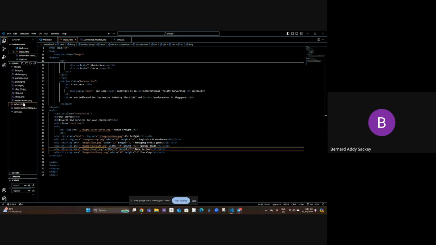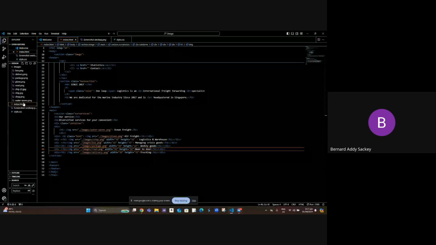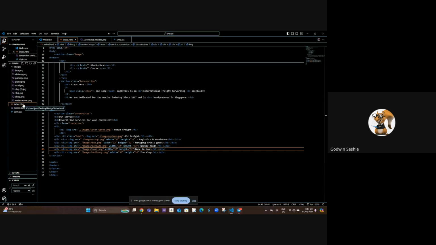Sometimes you might download an image, right, and it doesn't come with a background, so it's transparent. Once it's transparent, it means that it will take the form of any background that you put on it. Does it mean that all the images that are PNG are transparent, if I may ask? How do you get the specific transparent image if you are downloading? What are some of the things you look out for?